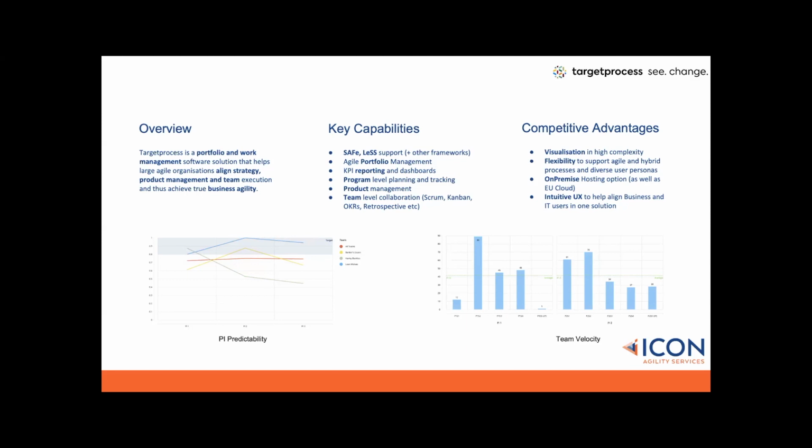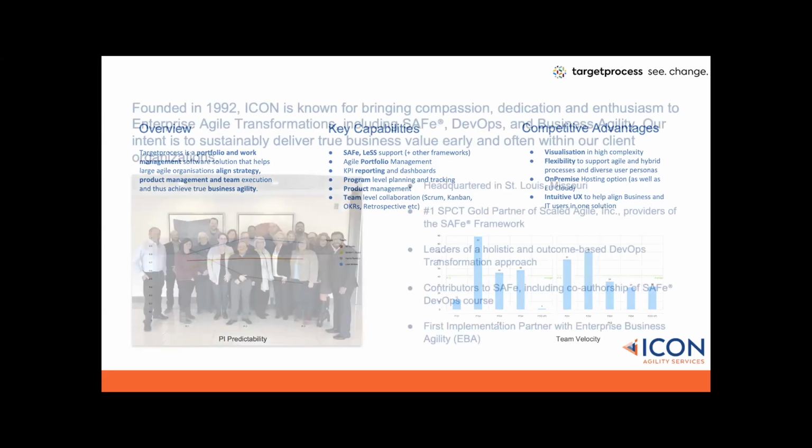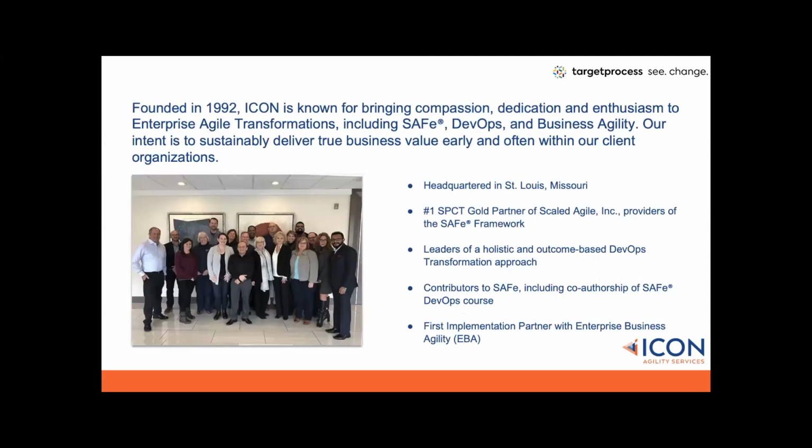Thank you so much, Mark. A little bit about ICON. We have been in the industry for almost 28 years today. We have been very much involved with Agile and Agile transformations throughout the industry. We have done some major transformations. We have covered pretty much every kind of industry that you can think of in the market. We are headquartered in Missouri, and we are the number one gold partner for Scaled Agile.